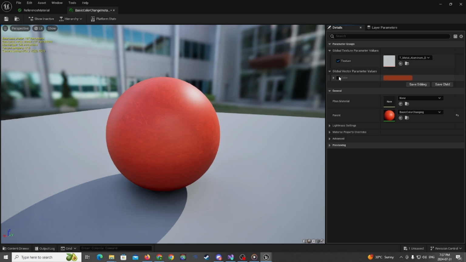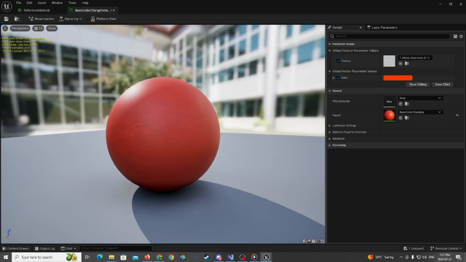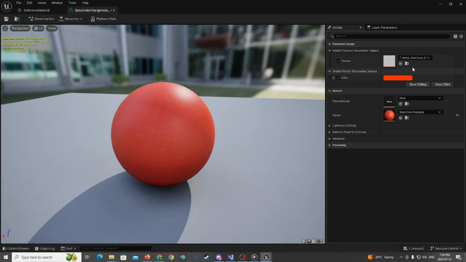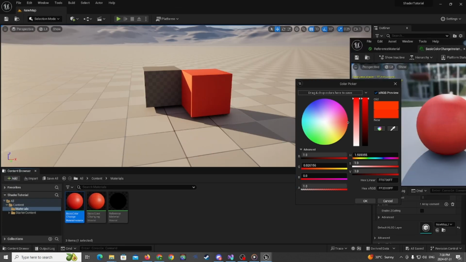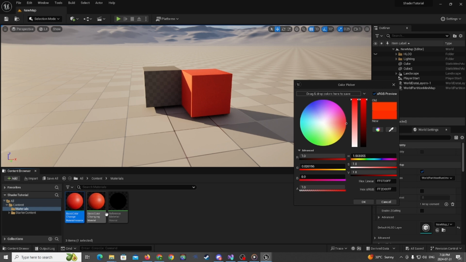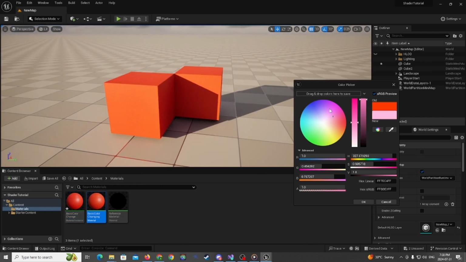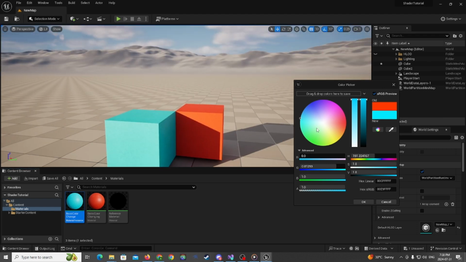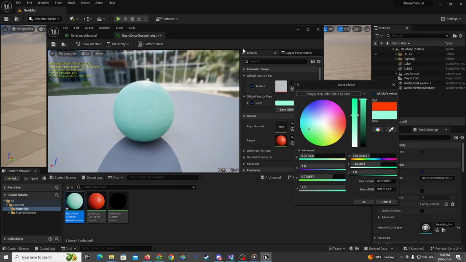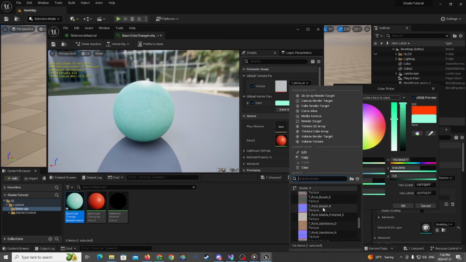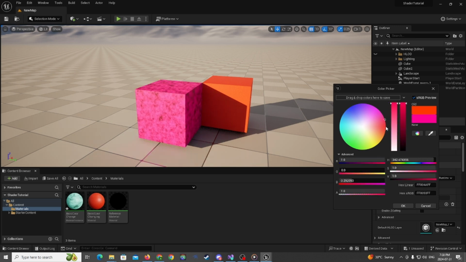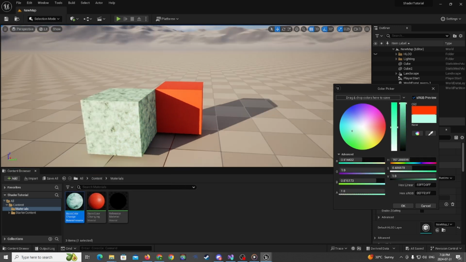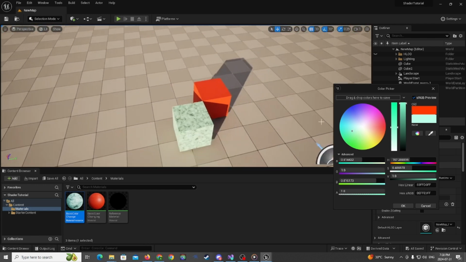So what we can do is, if we just want to have a really simple material where all we do is just change the color and the texture of it, we can put this onto a material instance. We can then bring this over quickly, drag this over here, and now we can just change the color of this. We can even go into here. We can change the texture. Let's go with kind of a Perlin noise texture this time, maybe. There we go. Change the color of it, change the texture of it, and create multiple of these instances as well. And these all use the same base material.